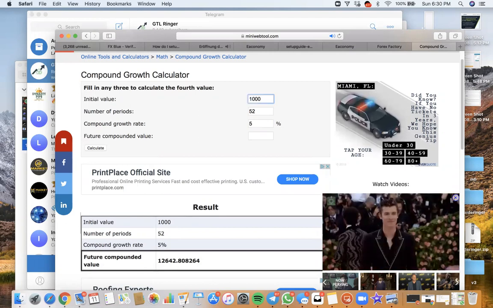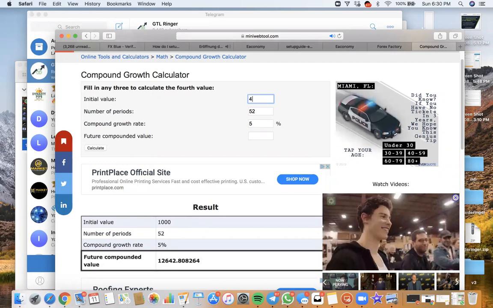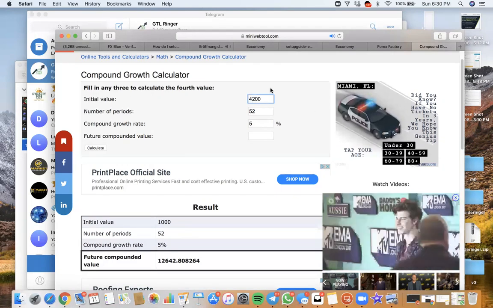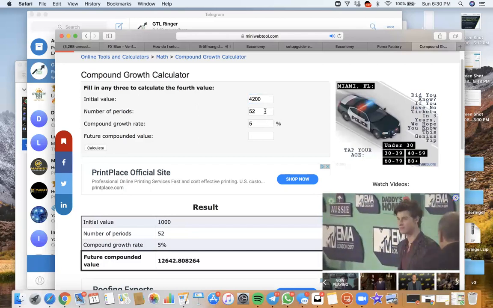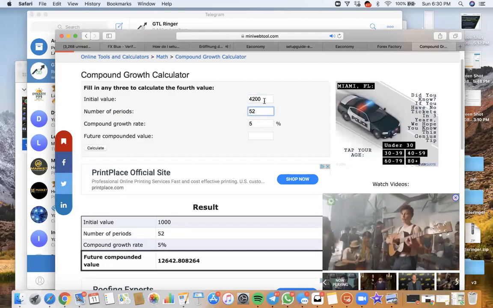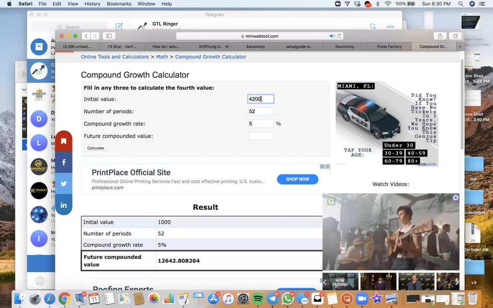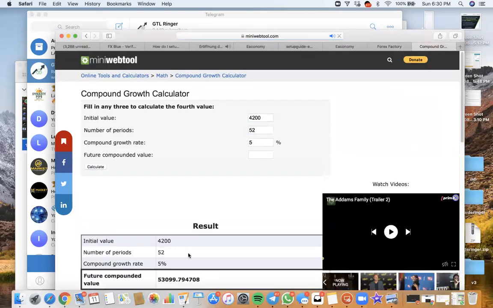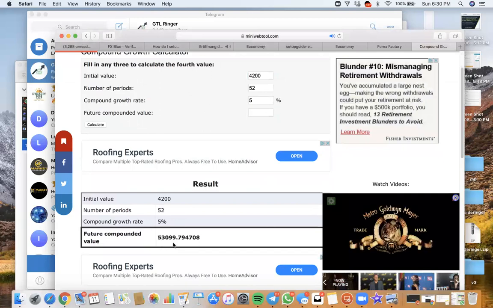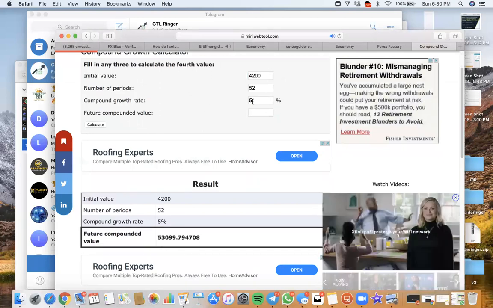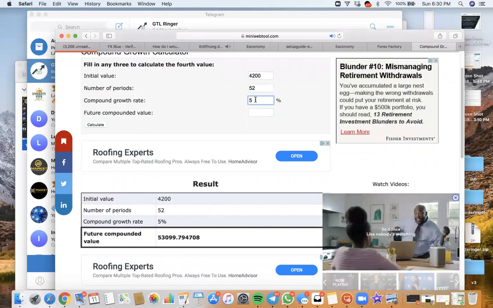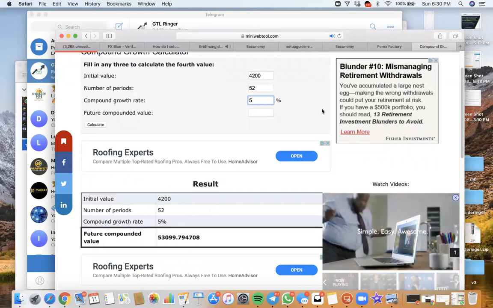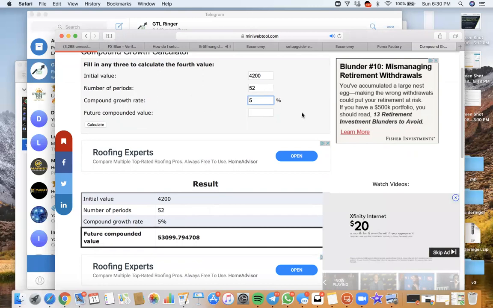So, just to get really excited, right now I have 4 grand to be exact in my account, and I'm gonna fund a couple thousand more in there. But just to give you an idea of what 4 figures can do, that's 53 grand conservatively, 5% a week, and my software did 12% last week. So the sky's the limit. There's a lot that you can do with this.